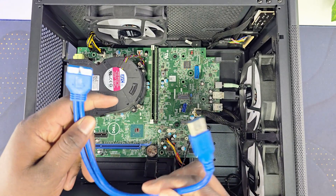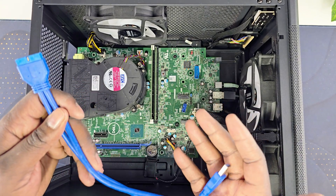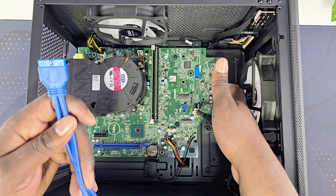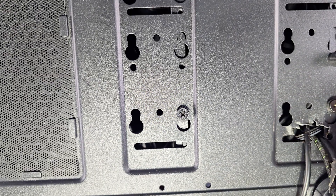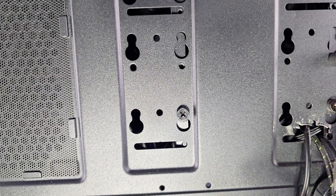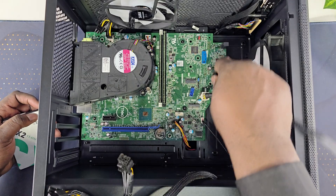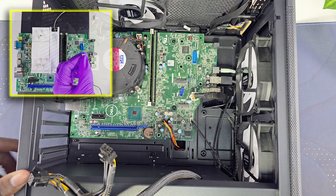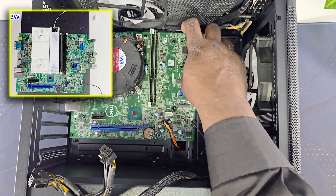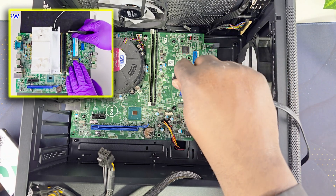You can still use the USB ports if you want — just make a hole under the case and weave out whatever wire you need, then pass it along the bottom. To connect the SSD, just plug it into the SATA port. In the first video I showed you that you can use the M.2 slot, but in this video I'll be using the SATA connection just to show you that option.